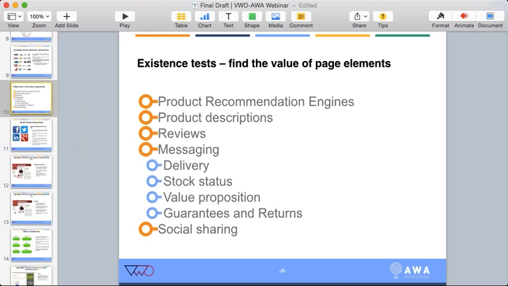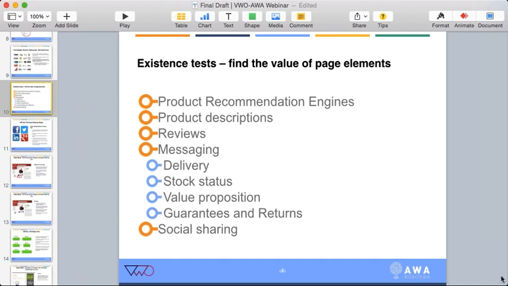Now, again, that's not meant to be the end of the road. That doesn't mean you have to remove your PRE and leave it off the site. What it alludes to is that perhaps the PRE is in the wrong place on the page, and you have to move it to a different spot. It could be that. Or it could be that there's something that's not optimal about the algorithm, and you have to adapt and adjust it. We've done a lot of testing around that aspect as well and had great successes there. But certainly it's worth quantifying that value.